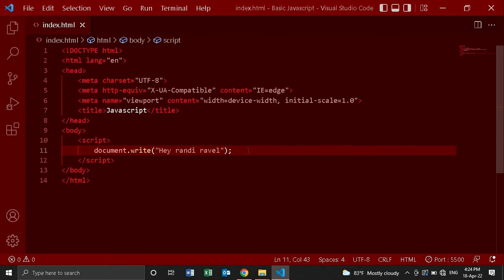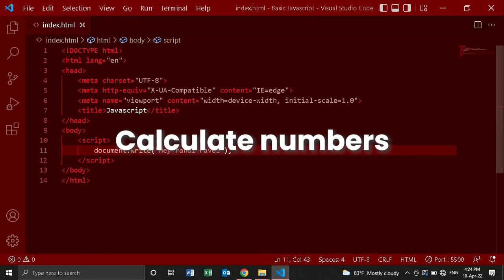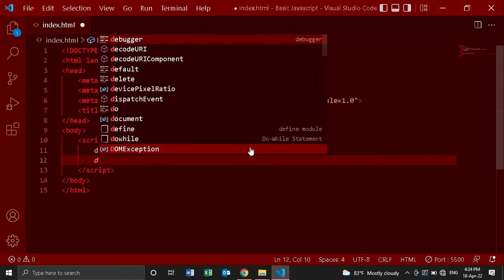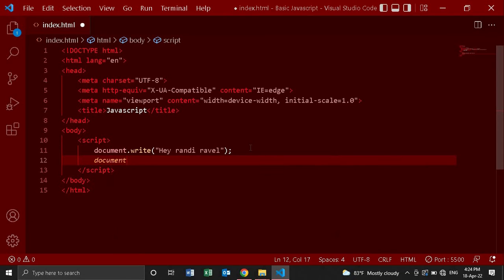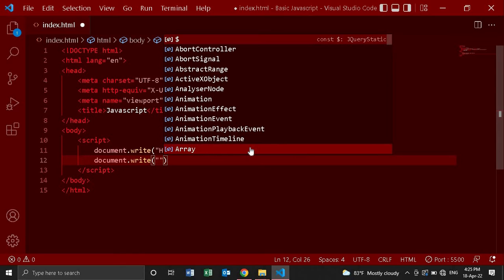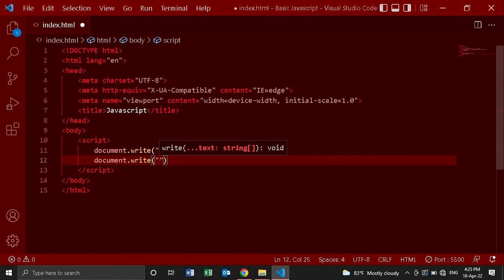Now you think I want to calculate a number. To calculate any number, we use document.write like this, then brackets, then double quotes, then I type 5 plus 3, then semicolon.